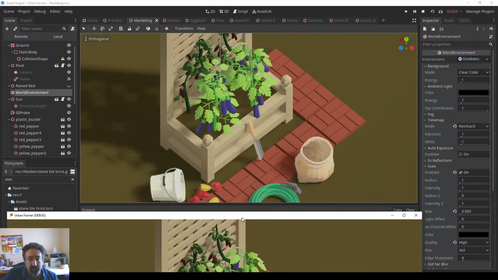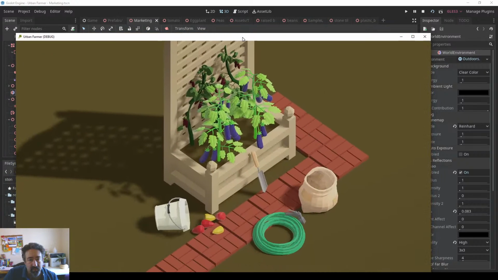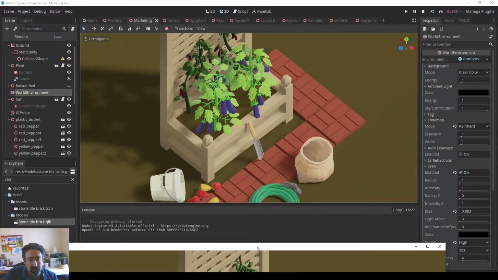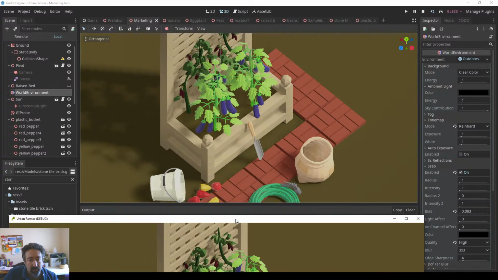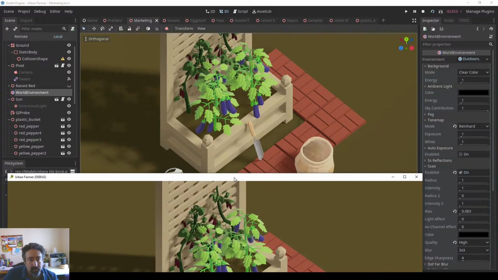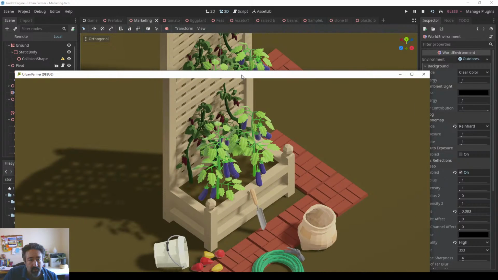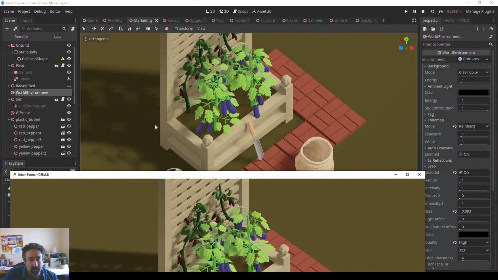So then does it look more vibrant here? Well, see, the details are not rendered here.